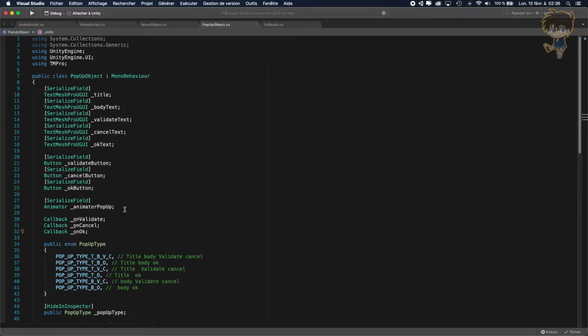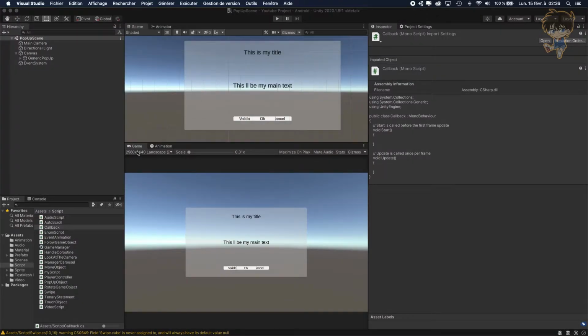So why do we use callbacks? Let's head back to Unity, maybe an example will be easier. Let's say I am in the game, I'm pausing the game, and there's a pop-up. When I click validate, maybe it's loading a level, maybe number 3, but in another case this pop-up, when I click validate, just needs to reset the score.